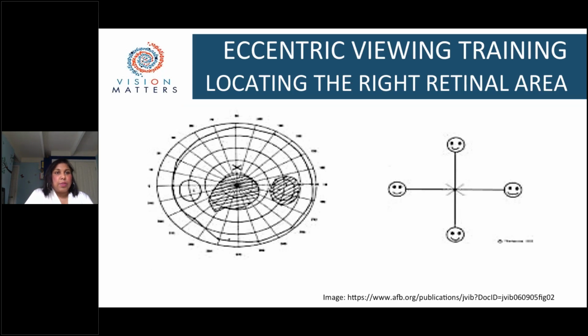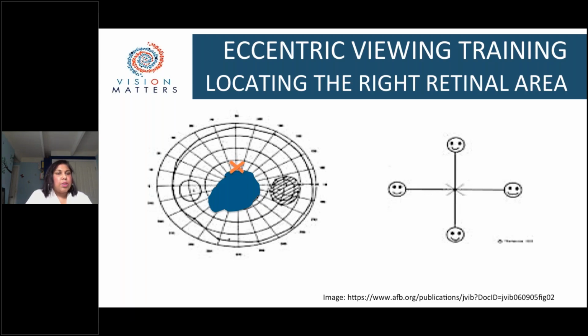When you first see a low vision orthoptist, as I mentioned before, they'll do a series of different tests on you. And this is to be able to get an understanding of the vision loss you have and how you're using your vision. One of the tests they're likely to do is a visual field test, and the results of a visual field test is what you can see on the left of this slide. This test maps out your central field loss and gives them information about where your field loss is and what part of the retina is most viable to be used for training.